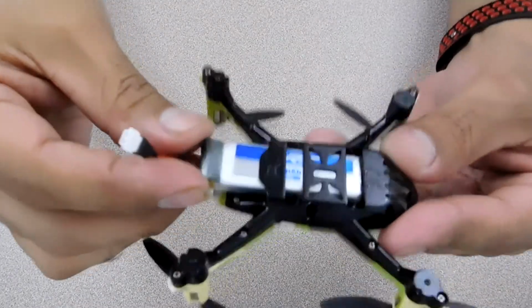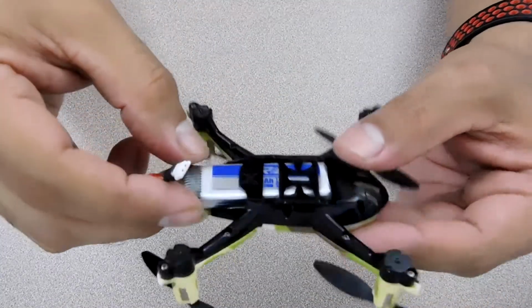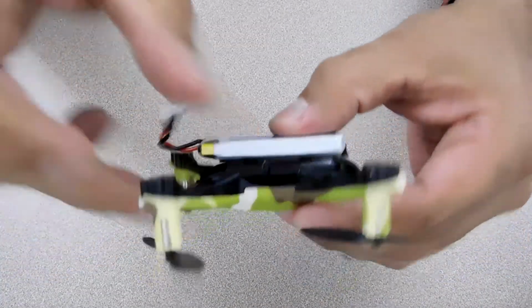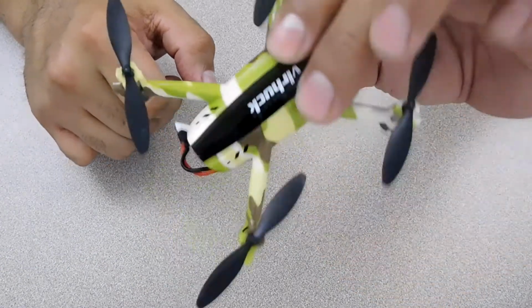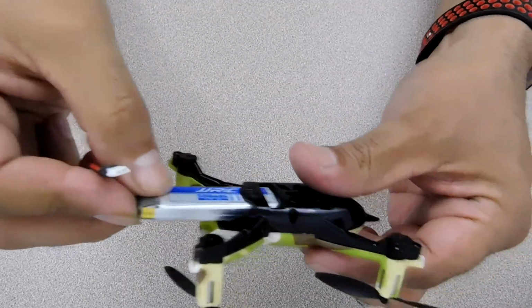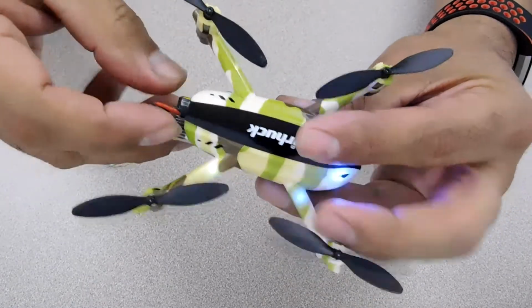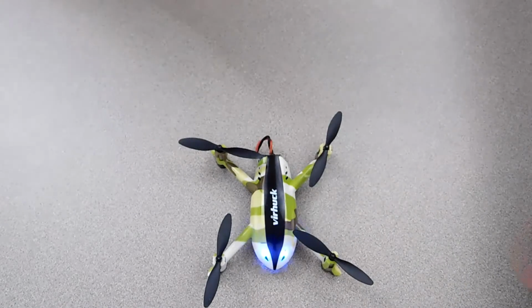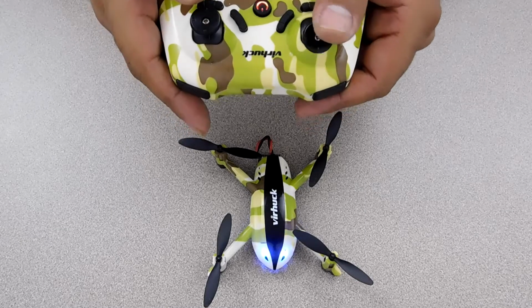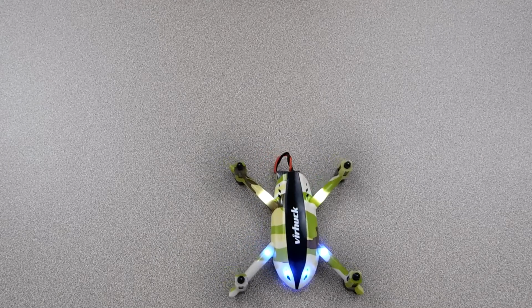Now, when you get the battery and put it in, you're going to notice it doesn't fit. How's this going to work? I should have done this on the video, but I'm short on time. There's a little stopper plate on the inside that stops the battery from going any further. If you get rid of that stopper plate, you'll have the perfect fit. It's the perfect length for the drone. I cut mine off with just an X-Acto blade. It looks like it's die-cast metal, but it's basically hard plastic, and the battery fits in there perfectly.